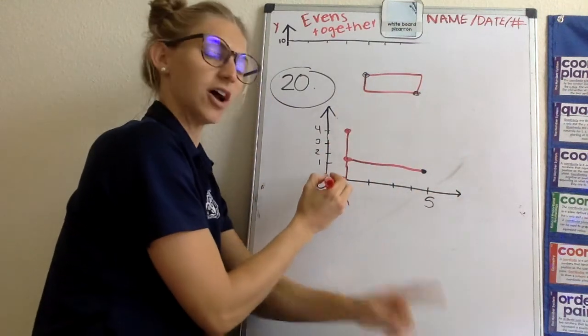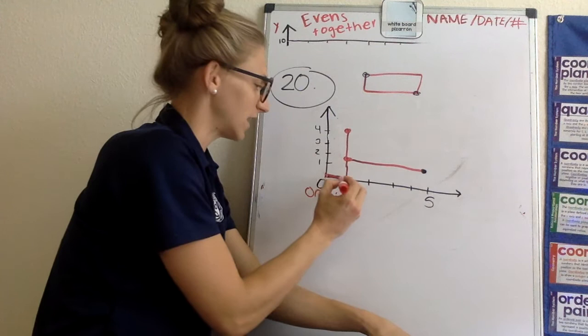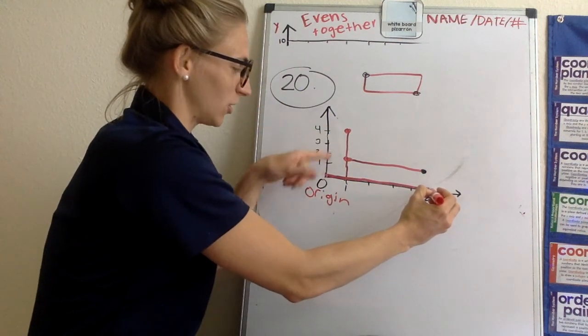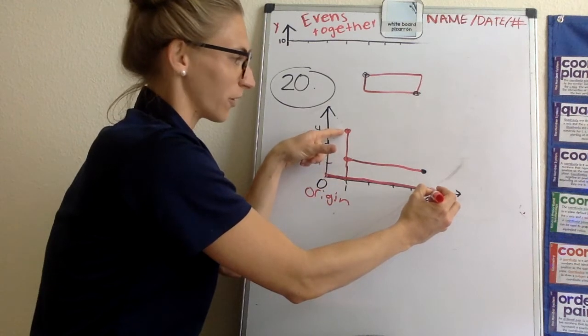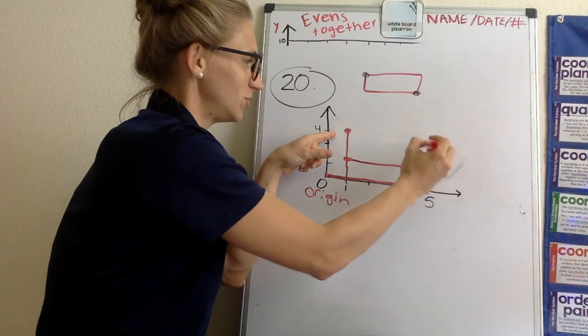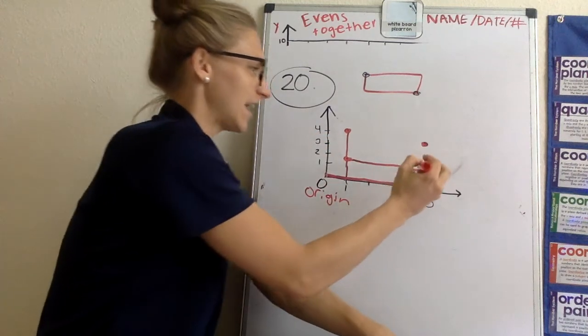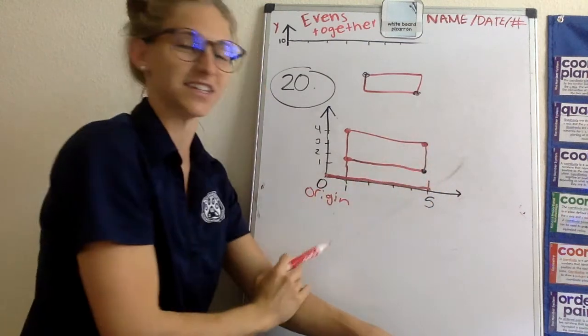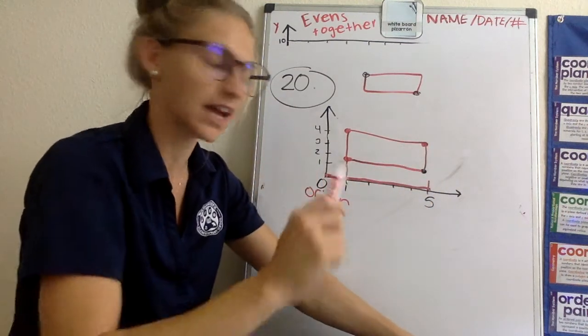All right, to find our missing guy, we know he's going to be over here. We got to start at the OG. We're going to crawl before we stand. 1, 2, 3, 4, 5. Now in our first guy up here, we crawled 1 and we stood 4. Here we're going to crawl 5 and we're going to stand 4. That way, we have 4 different vertices, and that's how we made that rectangle.